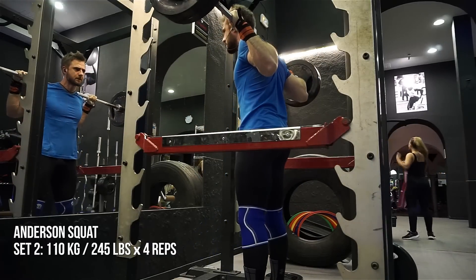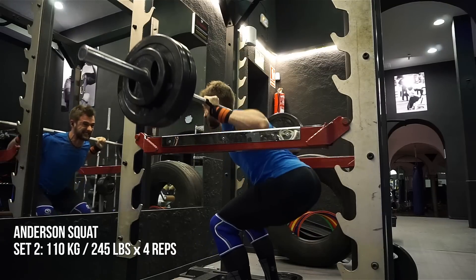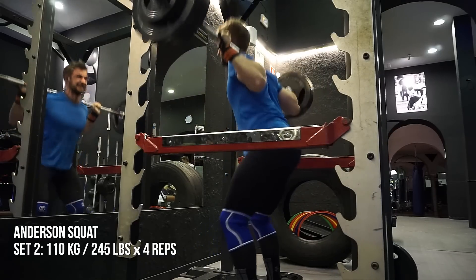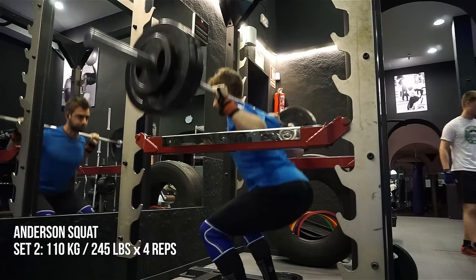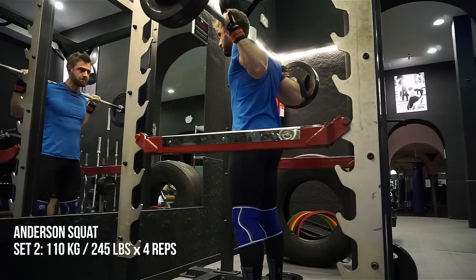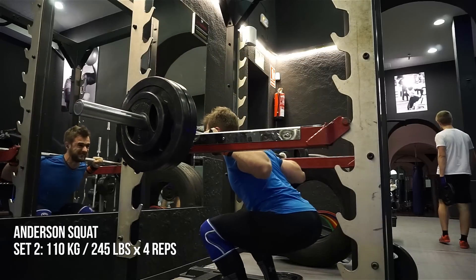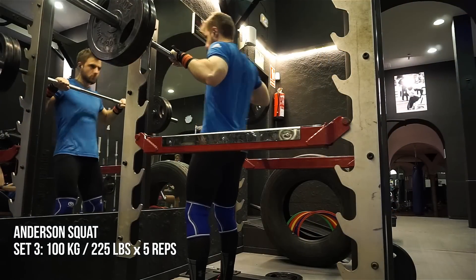Here you're gonna see me pick the wrong weight for Anderson squat. You don't want to use too much weight for these — I misused the weight, I thought I could do five reps at 210, which was a little bit overconfident. I just tried and couldn't do the fifth rep, so I just left it and deloaded to 100 kilos for volume work. Usually I do some heavy sets and follow up with volume work — those were my two heavy sets and I said let me do three sets with 100.